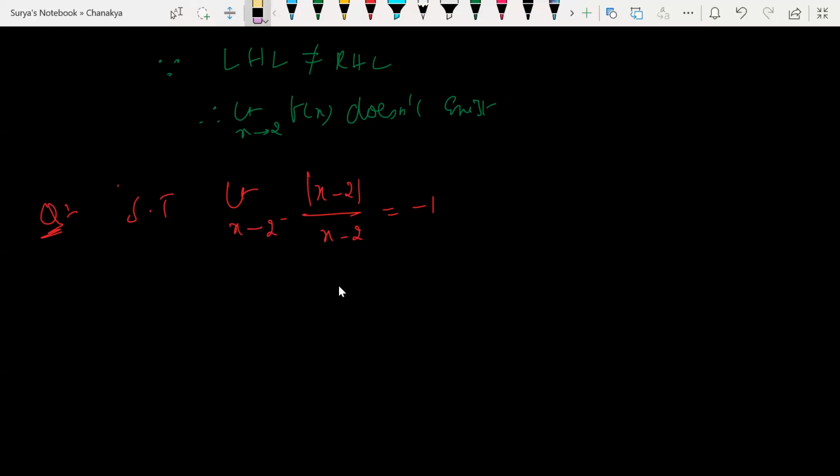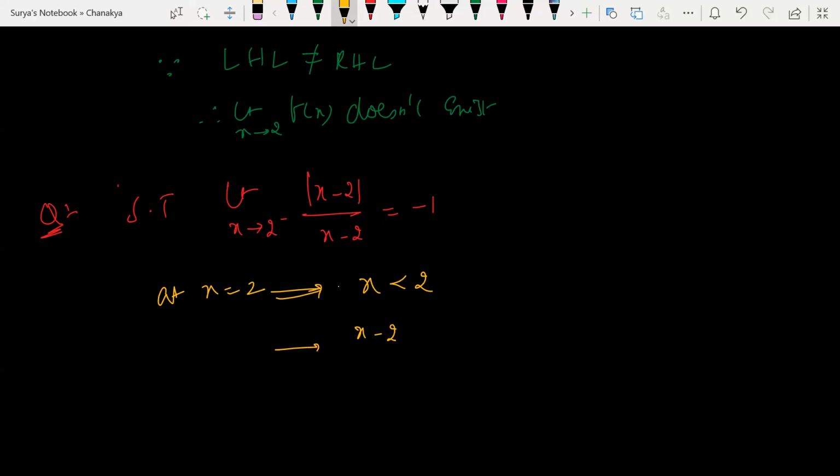You have to find limit x tending towards 2 minus. He has not given a separate value 2 or anything like that. Straight away, what it is showing here is that I need to find LHL. 2 minus is nothing but LHL. Here we have to find 2 minus at x equal to 2. Here 2 minus is nothing but what? What is the function? 2 minus, less than 2.